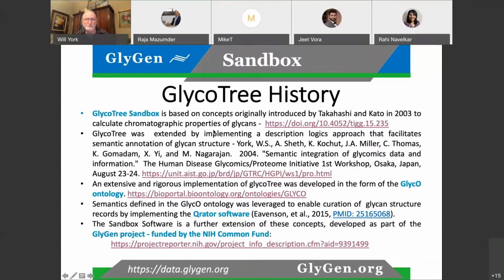Lots of people have put input into it, but it hasn't really delivered on its promise until very recently, when it became part of the GlyGen project, which is the NIH Common Fund project, which gave it the background, infrastructure and funding it needed to actually function well.